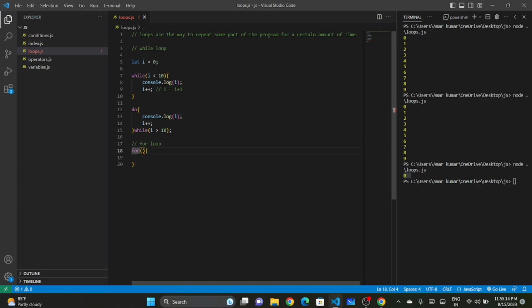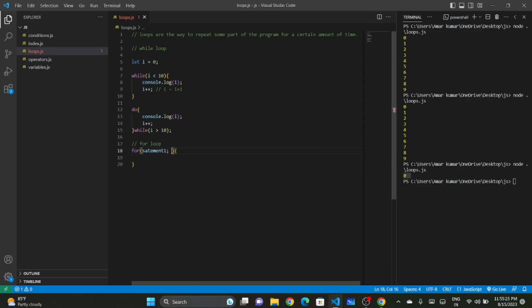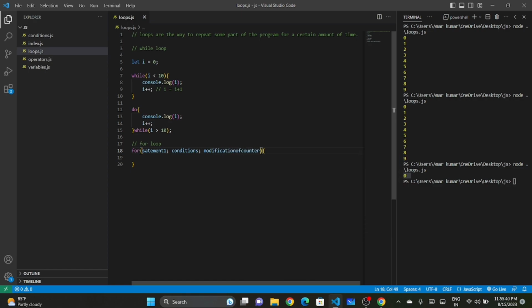In the pair of parentheses associated with for, we have three statements. Statement 1 is usually the initialization of the counter, the second is the condition, and the third is the modification of the counter.